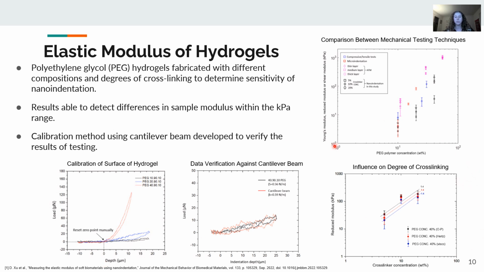And from this, they were able to see a very clear increase in modulus with cross-linking degrees in the kilopascal range, and then also were able to data match the nanoindentation results to results from AFM, microindentation, as well as overall compressive macro scale hardness testing. And then they were able to verify the accuracy of their results using cantilever beams that were made to mimic the flexural stiffness of the hydrogels that were indented, and the resultant load versus displacement curves were pretty comparable to the hydrogels, as you can see here.